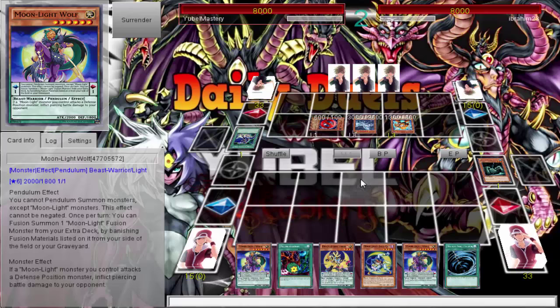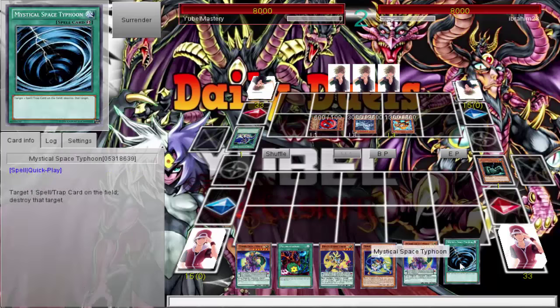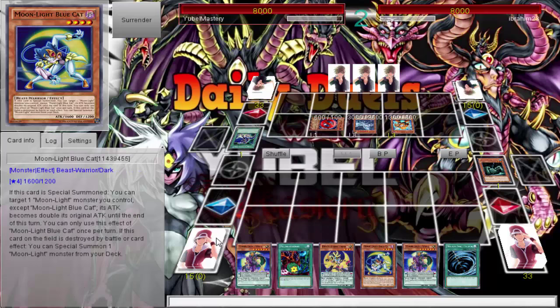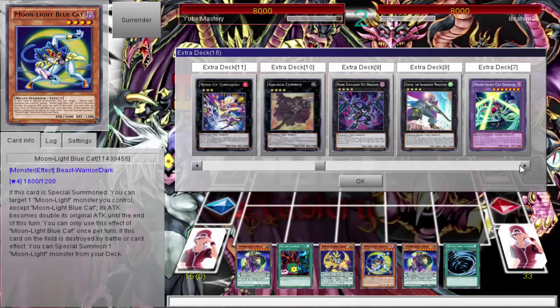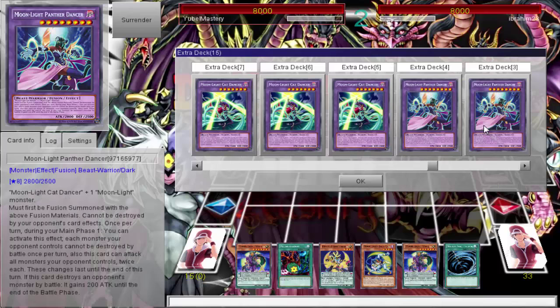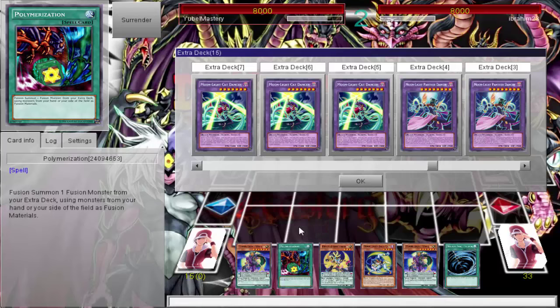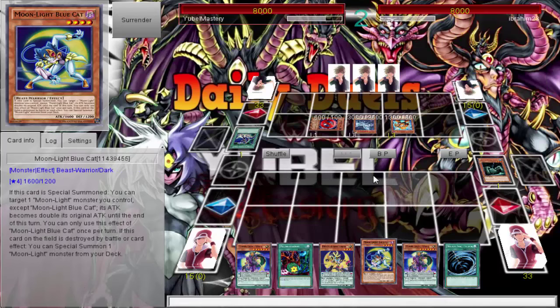Alright, so. Let's go ahead and see some plays. So, I can go ahead and activate Polly, fuse you and one of you, and then that's Cat Dancer. Then, how do I make Panther Dancer? I need Cat Dancer plus one Moonlight, so. Revive, and then the Miracle Fusion. Once per turn, you can fusion summon one Moonlight Fusion monster from your Extra Deck by banishing the fusion materials listed on your side of the field. God, it's like I need more Polly. I can never have enough Polly.